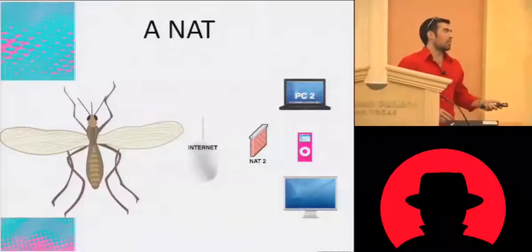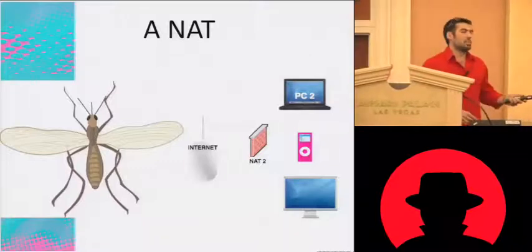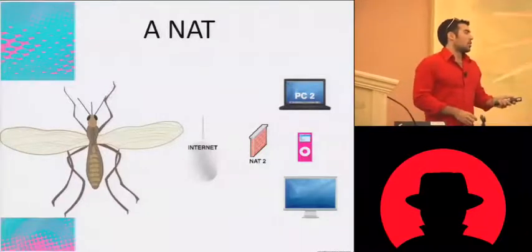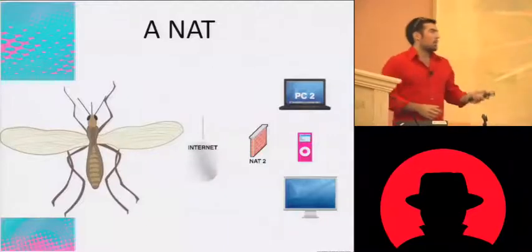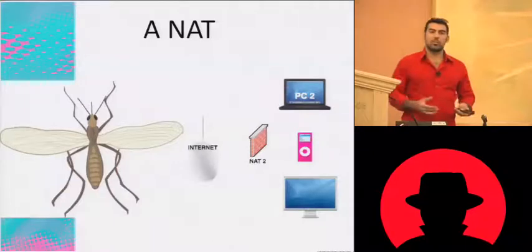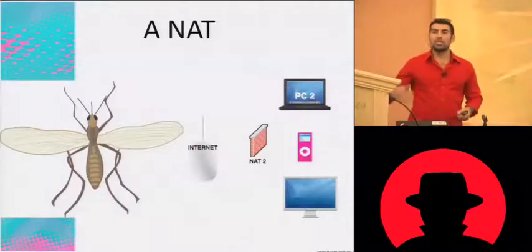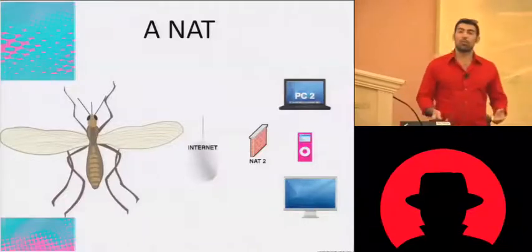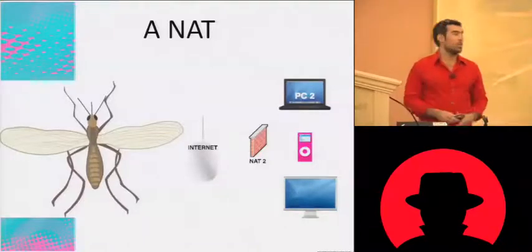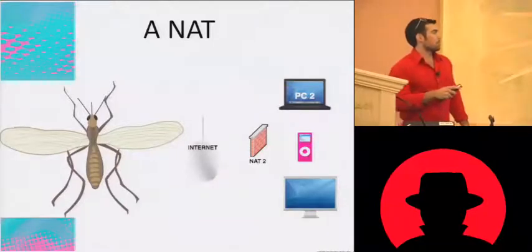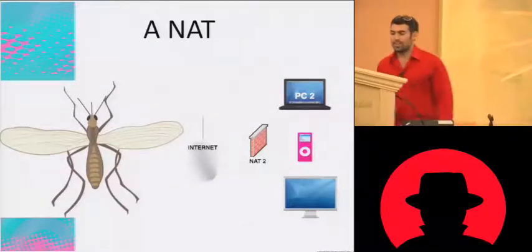So you all have private IP addresses back here. Let's say this is your system, or this is Anna's system, as you can tell. And she's running behind this NAT. It doesn't matter if you have services running on your system, for example, you're running Apache or whatever. Your NAT will actually block it out unless you're doing port forwarding or using a DMZ. But yeah, that's it for this slide.